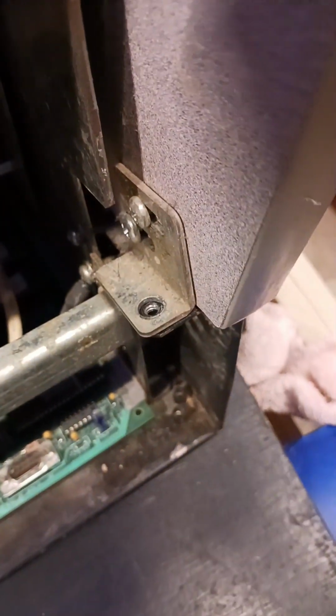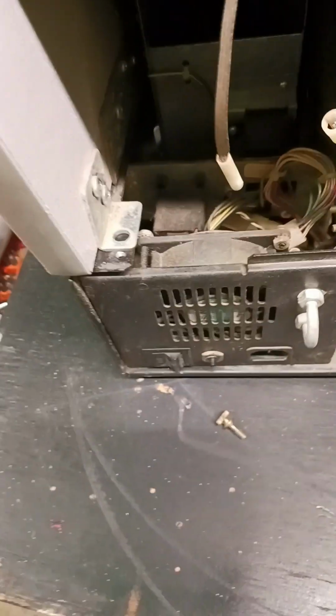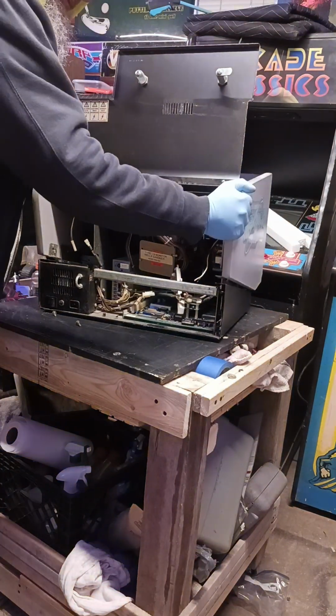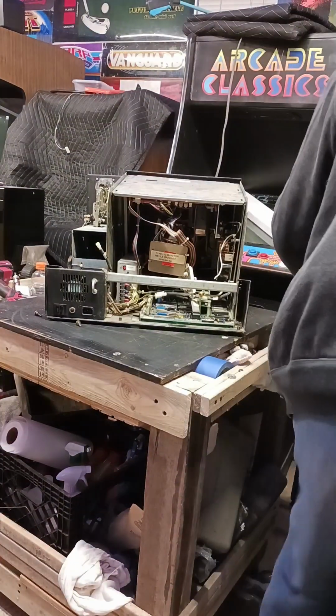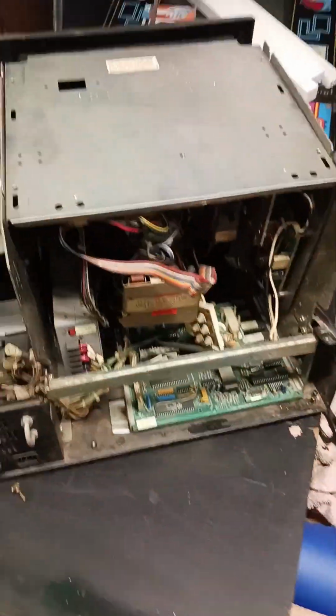Then you just jar the cabinet just a little bit. Look how those holes don't line up anymore. That's because we have loosened up the cabinet. And it should now lift right off without any issue to give us room. And there we go. We now have access to the inside without so much restriction.